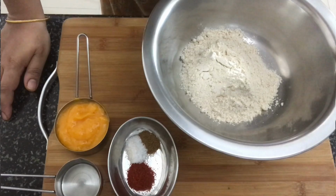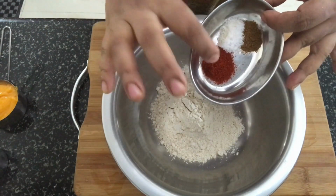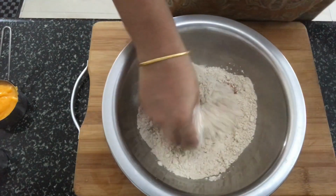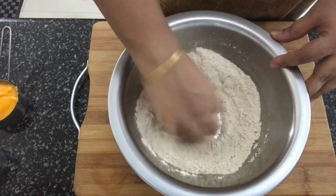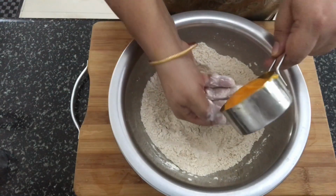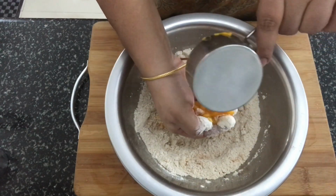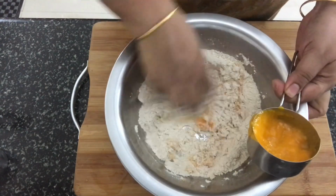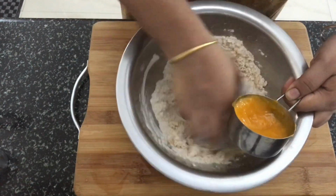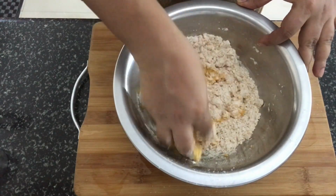So let's start making the paratha. So for the first step, I'm going to add the salt, red chilli powder and jeera powder into it. Mix it well. Now we'll add the mango pulp. Mix that as well. Let's mix the mango pulp into the atta.